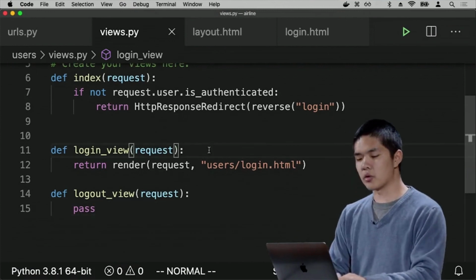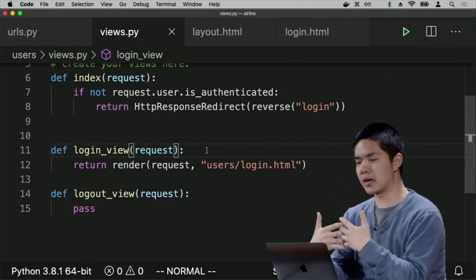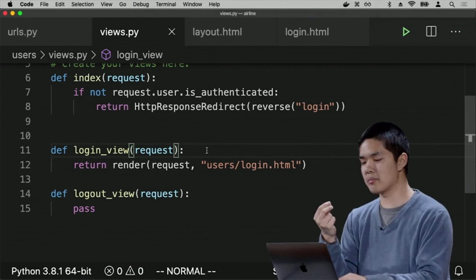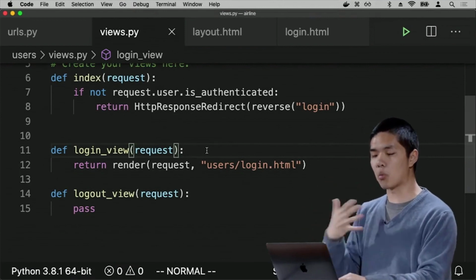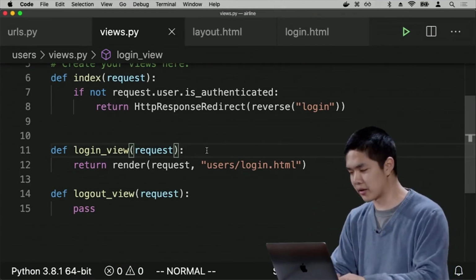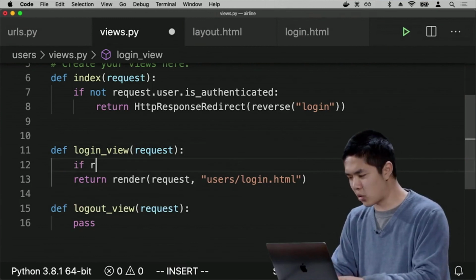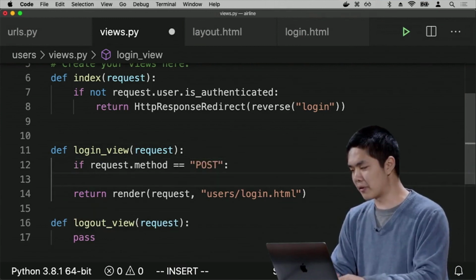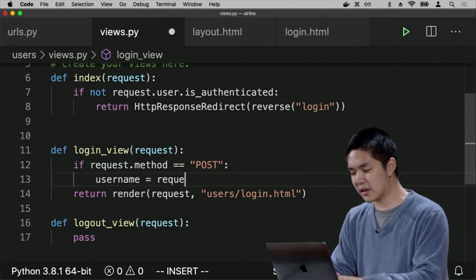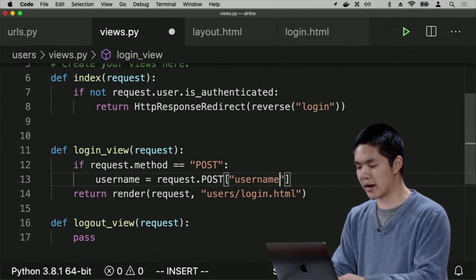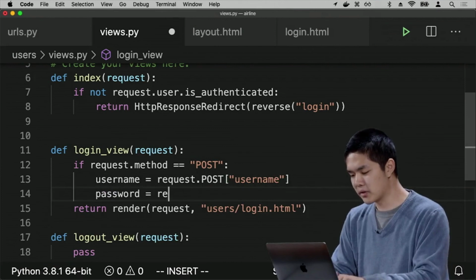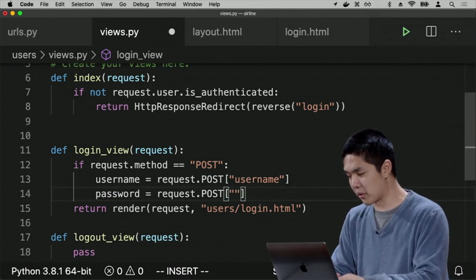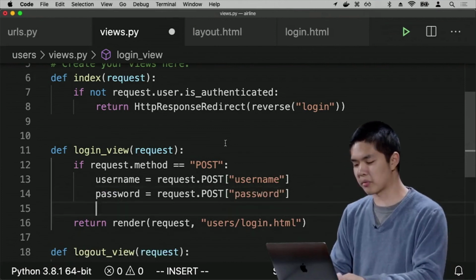In the login view, there are two ways the login view function could be called. One is via the GET request method, meaning just show me the login form. And one is via POST, submit data to the login form as well. So if the request method is POST, well then, let me first get the username, which will be inside of the POST data in a field called username. And let me get the password, which will be in a field in the request.POST inside of password.